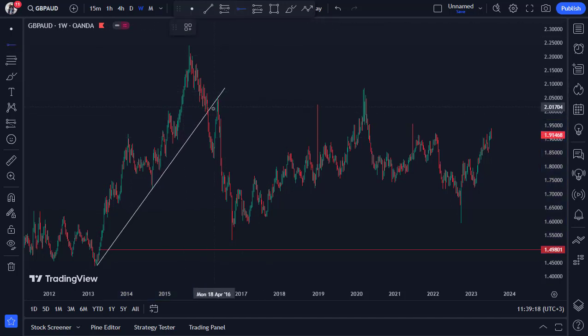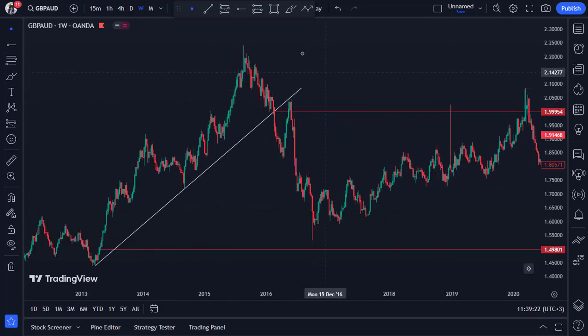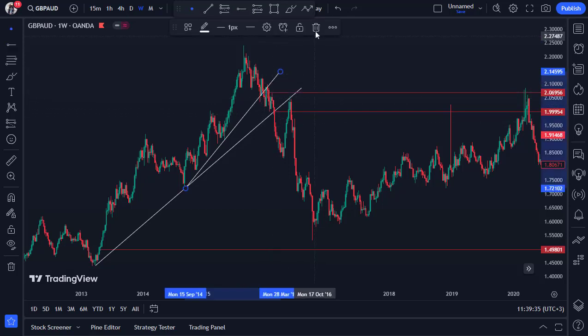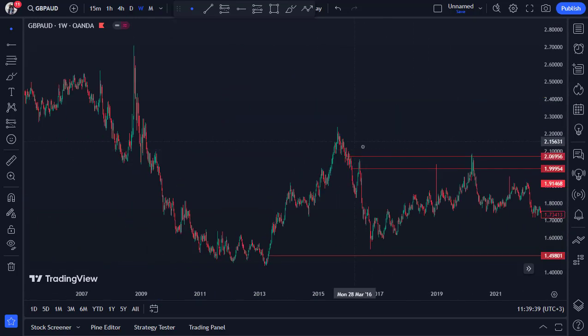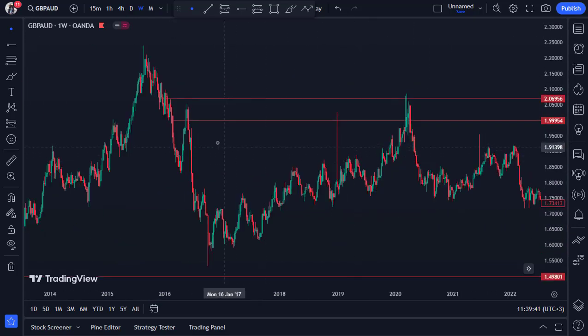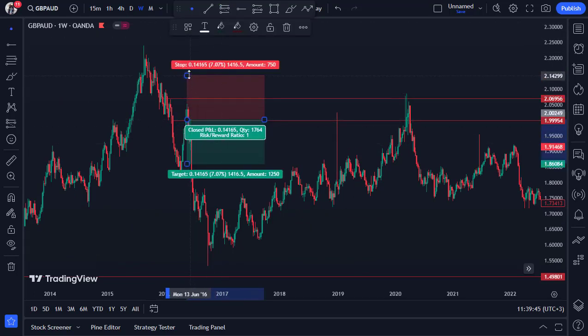Okay, next thing we can see is another value area on this trend line right here. Okay, this one we had this value area, but if you look at this, we might also have an inner value area, because we still have an inner trend line on this one. So we can as well look for entries either on this value area, or on the lower value, or on the outer trend line. Yeah, but you can see, since this one is a higher time frame value area, we could not have entered from this level, right? Because the stop loss will be big.